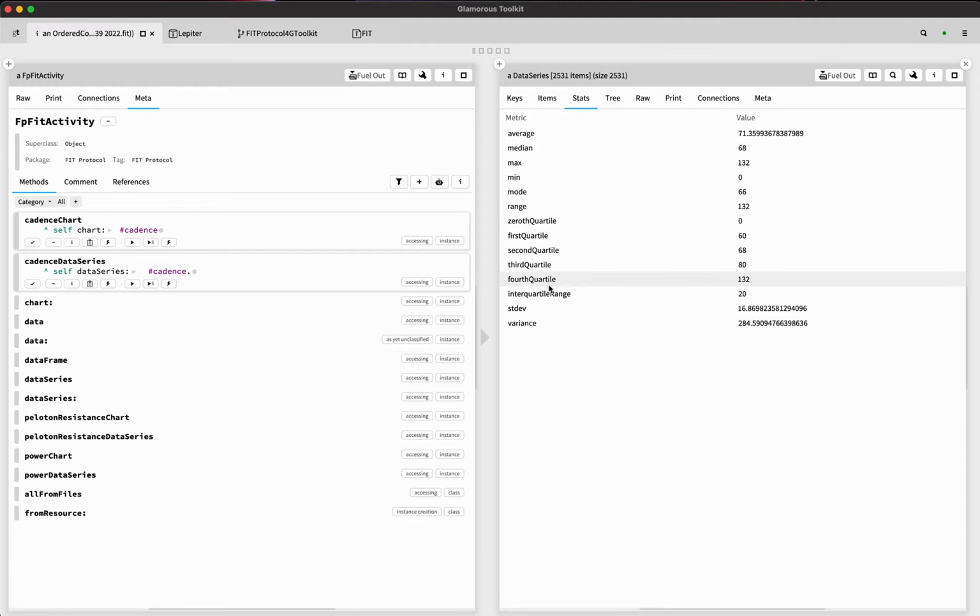Obviously we could go much further with GT, but it's just a little demo. And it's a partial wrapping of the protocol. As I said, it doesn't have speed. It just has cadence. In this case, it converts the resistance from Echelon to Peloton because it was on an Echelon bike. That is not too generally interesting, but if you have an Echelon bike and a Peloton subscription, then that's very interesting.